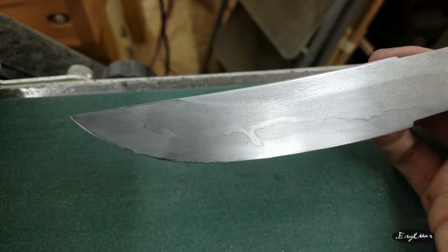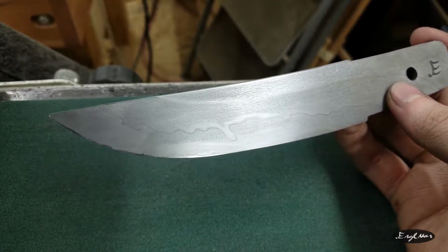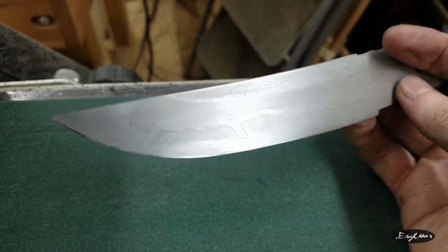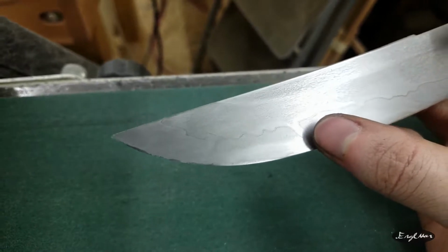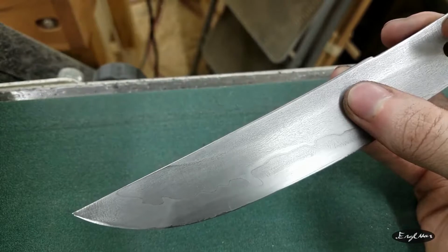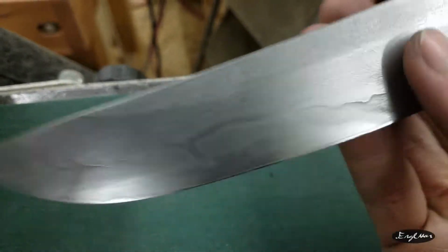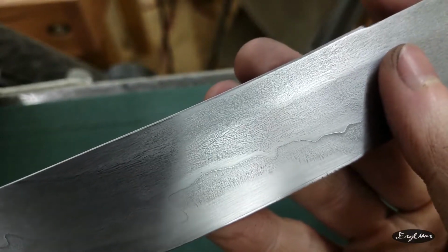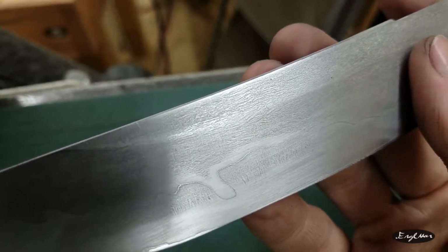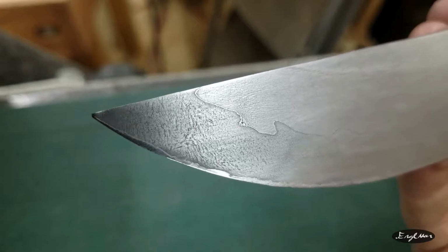So yeah, don't know what's up with that. Still, really glad I forge welded though, and this is super, super pretty. I especially like this little notch right there. Something surprising that this mild steel did though was it almost looks like really fine wrought iron after etching, which I think is just really freaking pretty. So yeah, get y'all some close-ups.